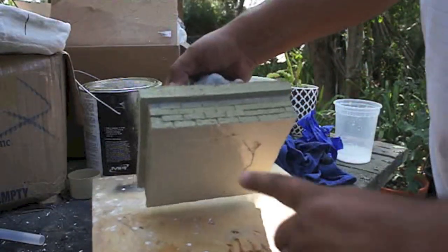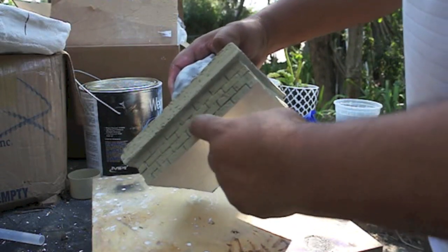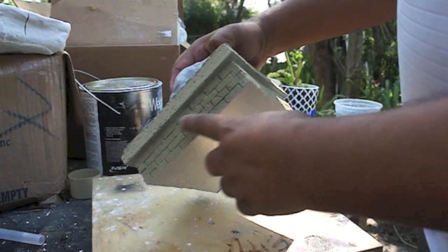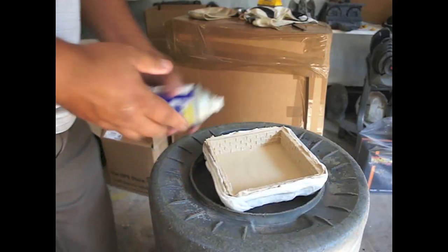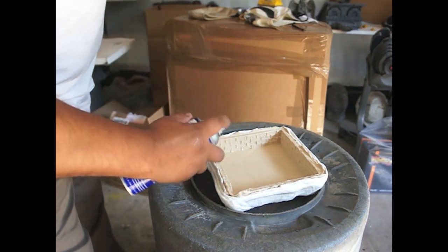And remember that you need to wash this very well because there's a release agent on here. Hay que lavar esto súper bien porque lo sprayamos con esa cosa, el spray ese. Entonces tiene que lavar muy bien para poder pintarlo. All right, again, I'm gonna spray it with mold release. Vamos a sprayarlo para que no se pegue la resina.